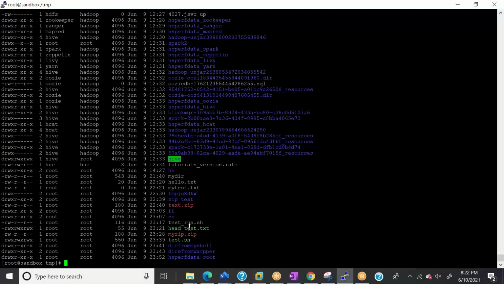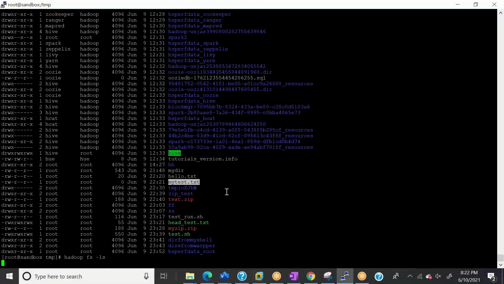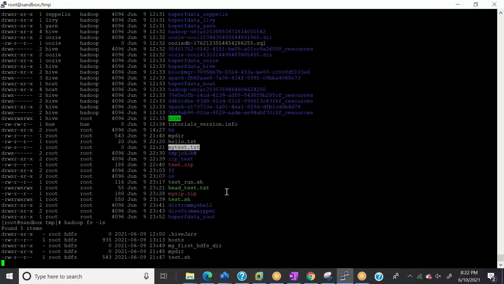Let's say I want to take any file, my test.txt, to Hadoop now. First of all, let's see whether this file is there or not. It's taking time. Yeah, if you see here, there is no my test.txt. It is in my local system, but not in the Hadoop system, right?